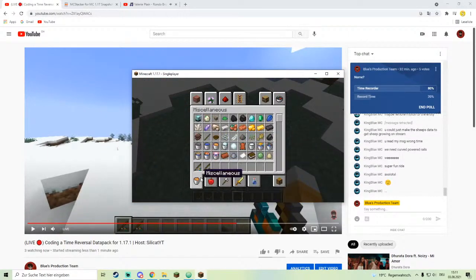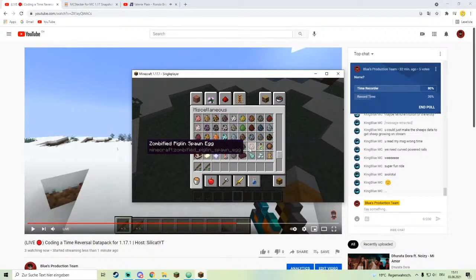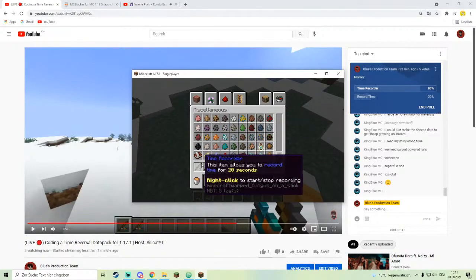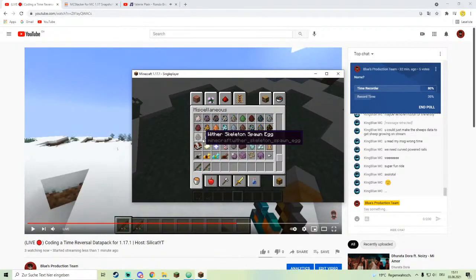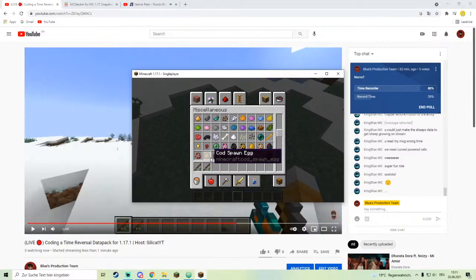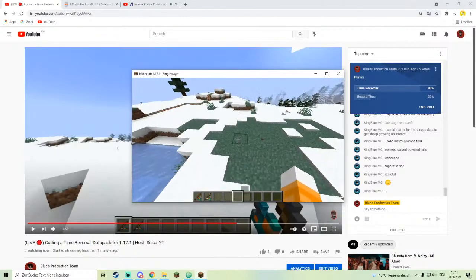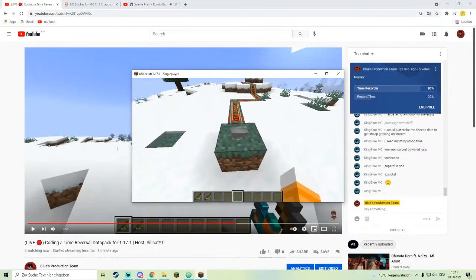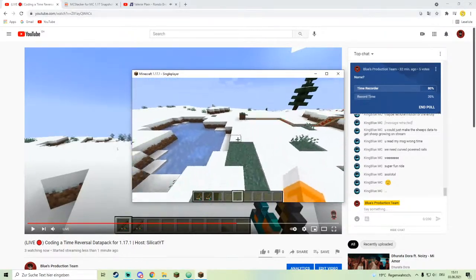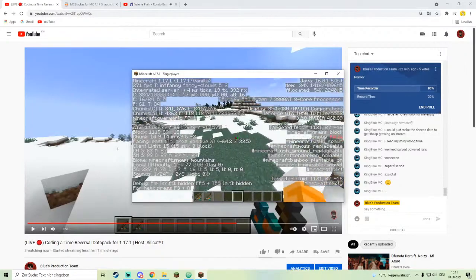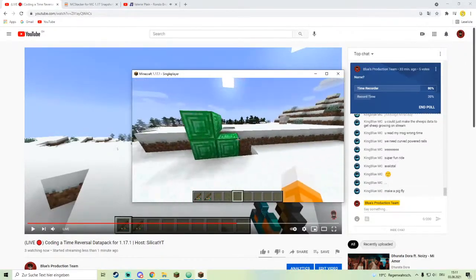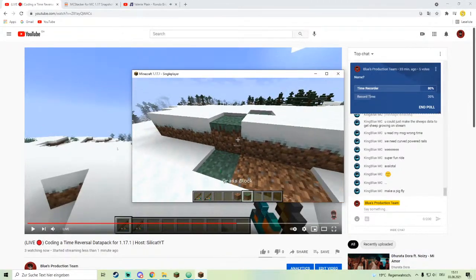Does anyone have any more ideas? Does anyone have any more ideas what he could do with this? Yeah, I was hoping I could get more done on stream. But this one problem... It will require a lot of thought, sadly. Like, I could hardcode every single data, but that would be so much more inefficient than it is now. Make a big fly. Oh, true.